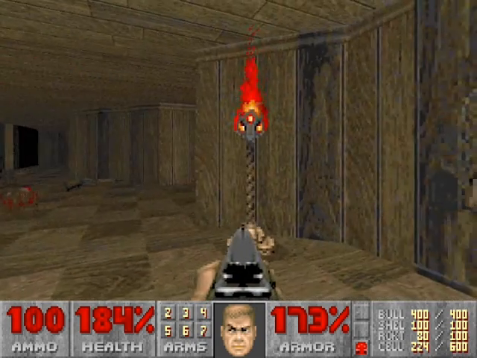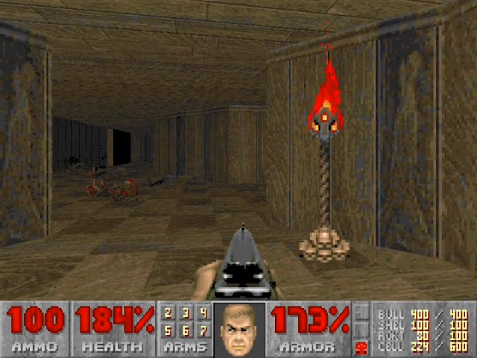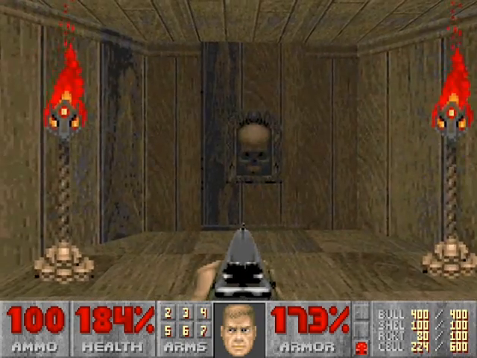I don't know who designed this map, but whoever did is an obvious troll. There is no way you can mistake these torches for secrets when you're building this map, but whatever.